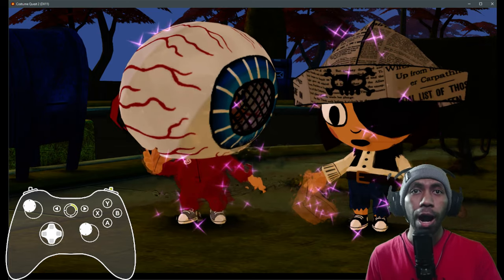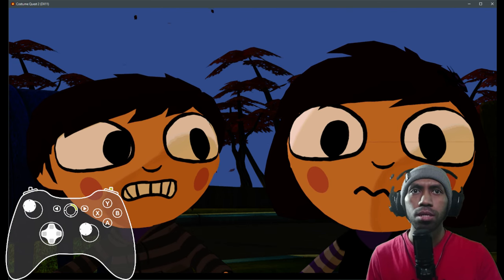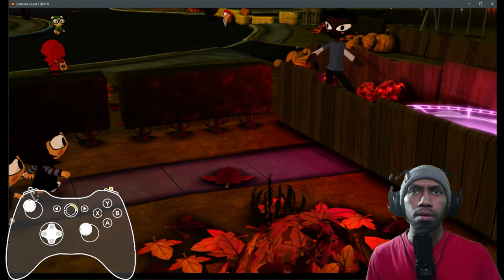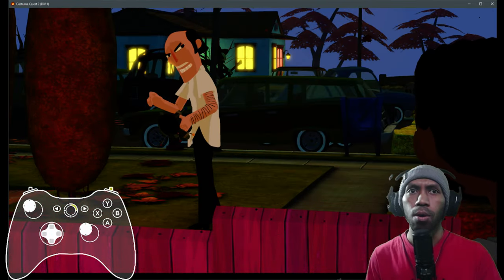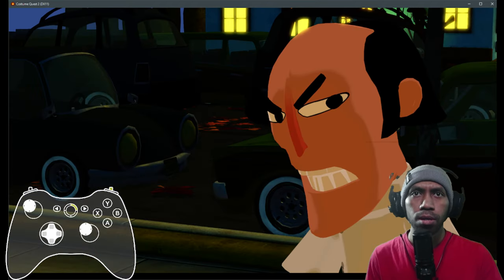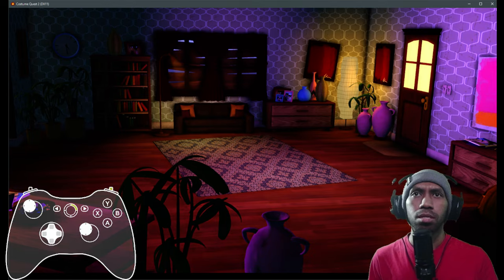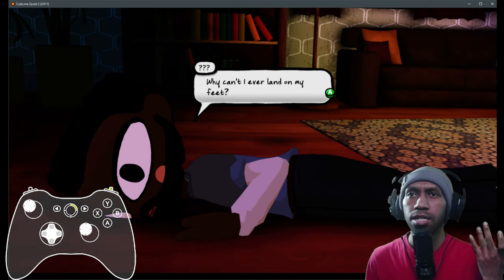What? Oh, our treats are disappearing. Ah, the costume too. What's happening? Quickly. What's happening? Oh no. Okay. The dentist noticed us. Okay. Who is this? Who is this guy though? Power like the devil.